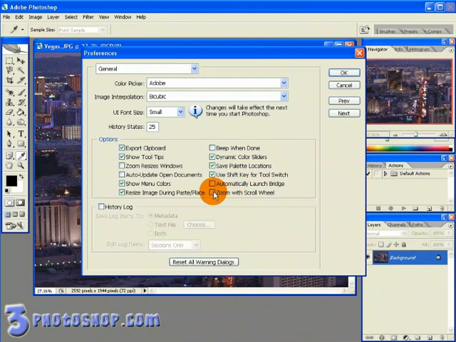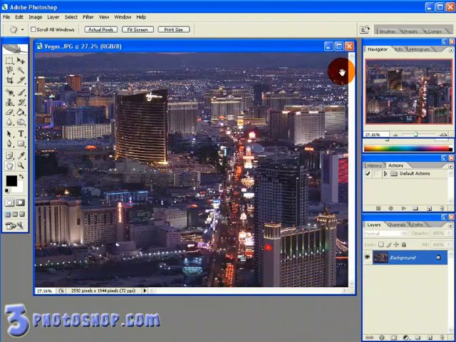Now, I have this switched on, and I can honestly say that I really couldn't think of working in any other way. I'm going to OK out of here and just show you how easy things are with this option selected. I can first of all just make the document active by clicking on the document bar. I can then zoom in by scrolling up.